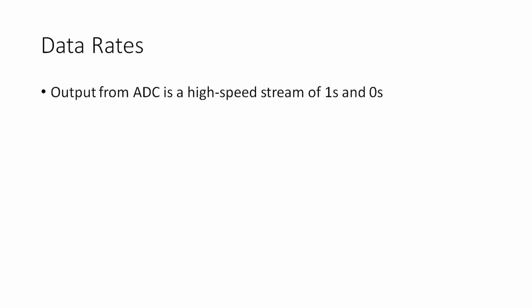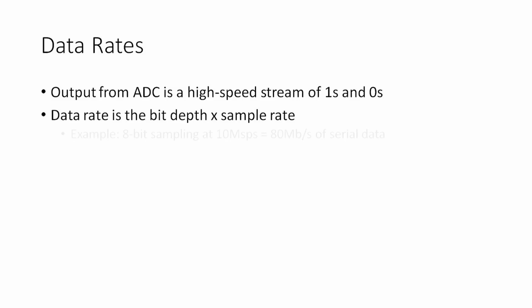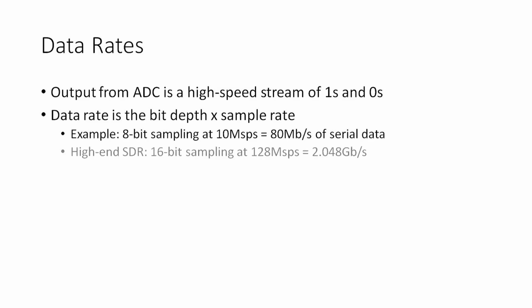Now, one of the things we need to consider with analog to digital converters is the amount of data coming out. So I showed you that string of ones and 0s coming out of the analog to digital converter. So the amount of data is the number of bits times the sample rate, which gets to quite big numbers. So just an ordinary 8-bit sampling at 10 mega samples a second will give 80 megabits of data. But if you go up to the high-end SDRs, like a Flex or similar, then you're talking about 2 gigabits of data coming out of the analog to digital converter. And that's a hell of a lot of data, but not only have you got to be able to transfer it, you've got to be able to do calculations on it as well. So it's asking an awful lot. So it is a lot of data to process.